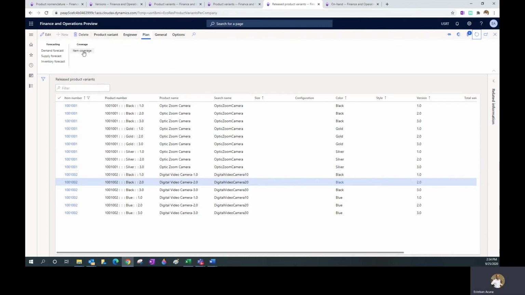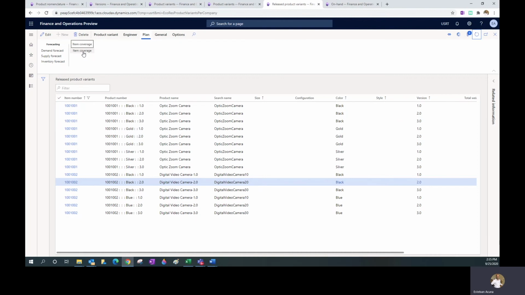And just like with every other variant, now that I have them in my list of products, I can plan for them and set my item coverage. Just like with other variants, we can set up inventory level on a variant level so that if version 1 or 2 are no longer being used for planning, I can set it for only version 3, for example. Barcodes can be configured for each variant, so the right version will automatically be populated if configured in this way. In terms of pricing, I can set up individual pricing per variant using trade agreements.